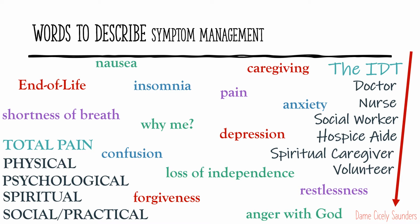The point is, the philosophy of hospice and palliative care is understanding that these are sensitive issues. Time is built into the visits for these specialties to do their best work. And when they're working together as a well-oiled machine, this interdisciplinary team can make a huge impact on the way people in their community face death and dying.